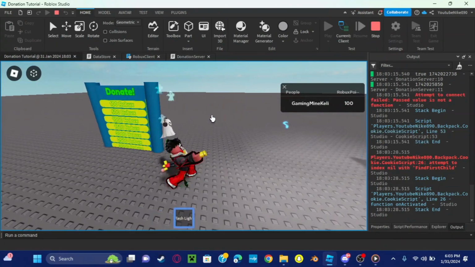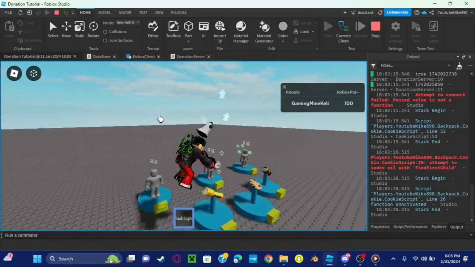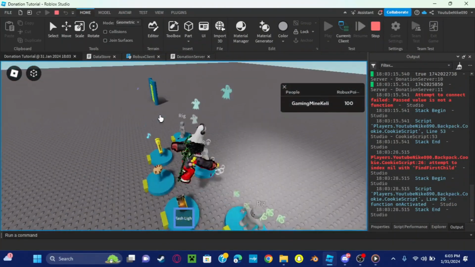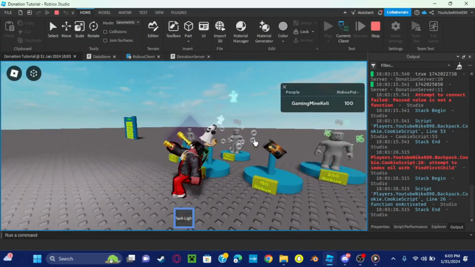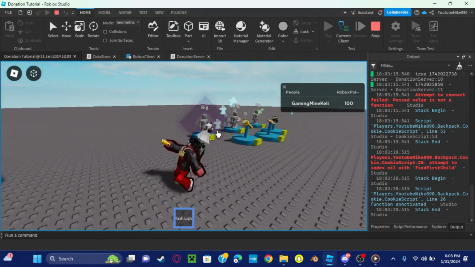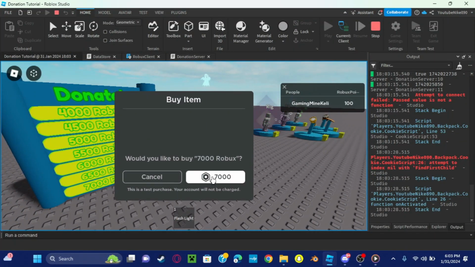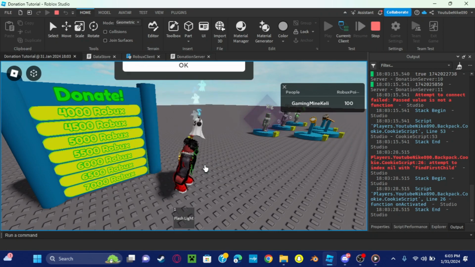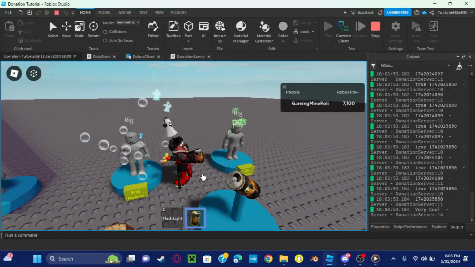These errors are from the tools because they're probably very outdated, but who cares? But you can add any tools again. But yeah, so it worked, which is actually pretty nice, and I think it should work if I go to the most expensive one as well. Yeah, it did work, and I got Bloxy Cola as well.